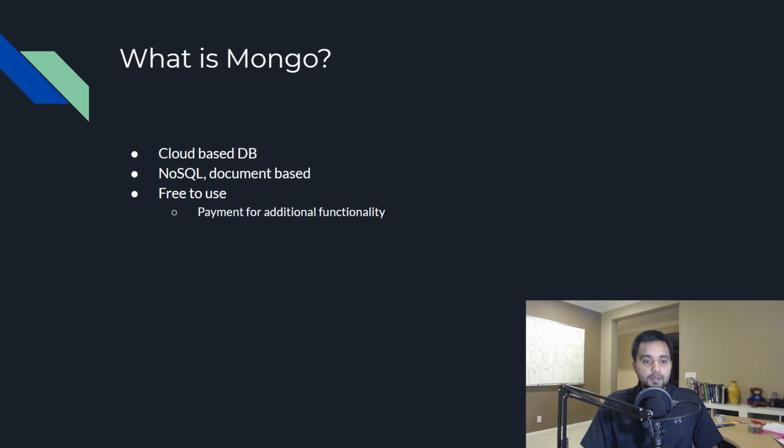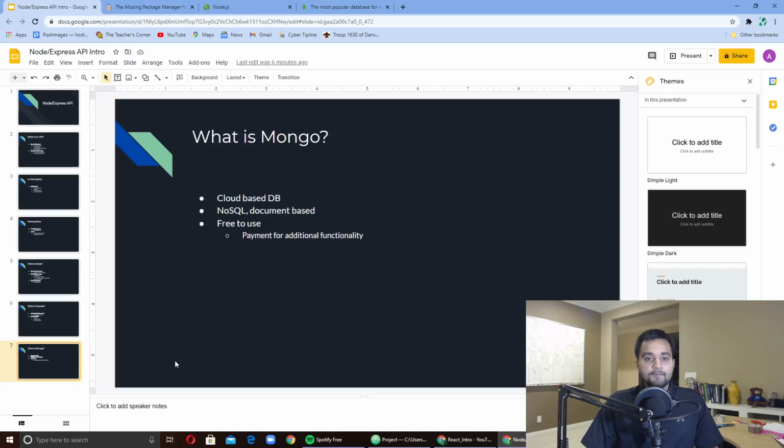Mongo is a cloud-based database, and it's NoSQL, right? So it's the opposite of MySQL. And it's free to use. There is some payment if you want to do some additional things, but we're not going to care about that in this video. Okay, awesome. So now let's talk about the setup.